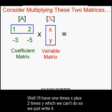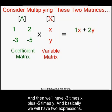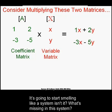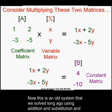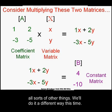Well, we're going to have 1 times x plus 2 times y, which we can't do, so we write it. 1 times x plus 2 times y. And then we're going to have negative 3 times x plus negative 5 times y. Basically, we're going to have 2 expressions. It's going to start smelling like a system, isn't it? What's missing in this system? Well, I just pulled those numbers out of my hair. This is an old system that we solved long ago using addition and subtraction and all sorts of things, okay? We're going to do it a different way this time.